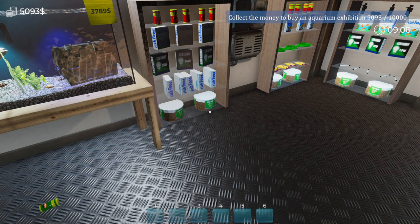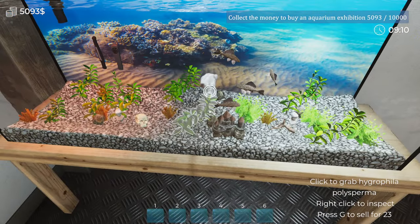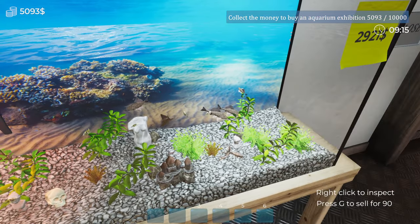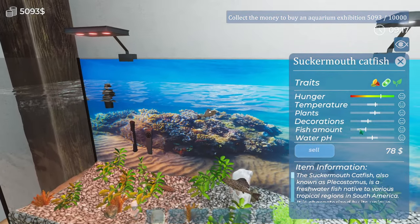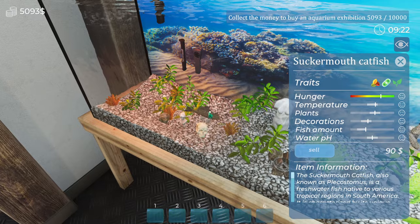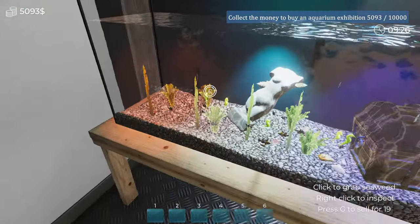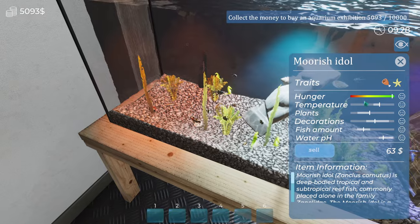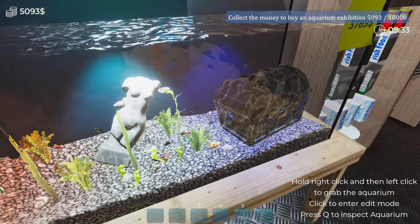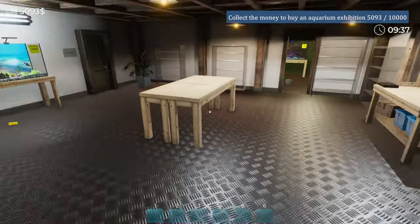Back in another episode of Aquarist. I've done a little bit of work off camera — I bought some more fish. We've got some green puffer fish, so hopefully they'll breed and we can make some money out of them. The catfish are getting quite big now. I've topped all these up as well because I've actually opened the shop up for one more day and bought some more fish. These ones — I should probably get some food for these as well. And then our clown fish — so that's all done.